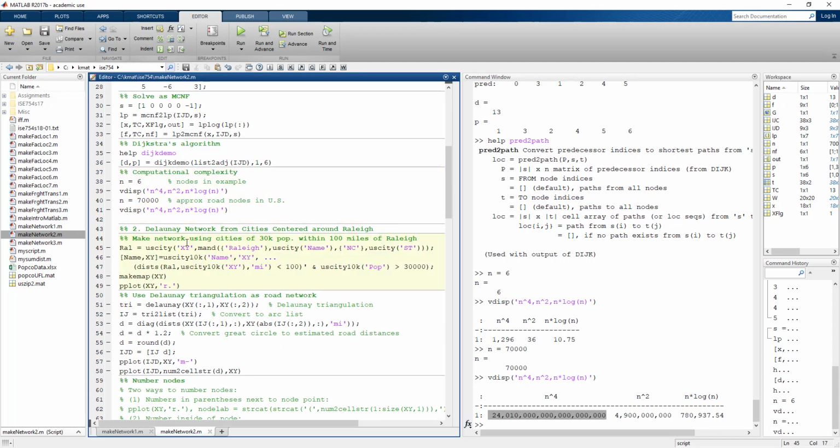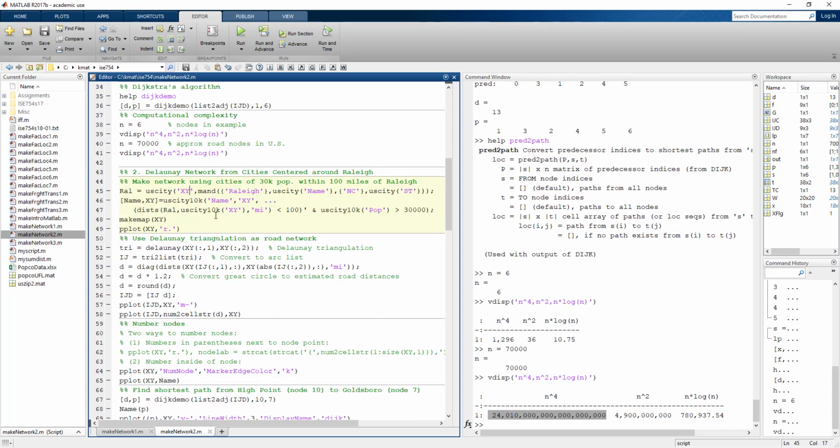Next example is a network that I'm going to create, just a sort of a notional road network connecting different cities that are within 100 miles of Raleigh. Again, this is just a way of generating a random, somewhat realistic, sort of pseudo-realistic road network. And I think this is useful to see how you can do this, because one of the difficulties in a lot of applications is generating data, and it's convenient in Matlab in many cases to be able to fairly easily generate random data that you can then use to test different types of procedures that you're working on. So first I'm going to determine where Raleigh is.